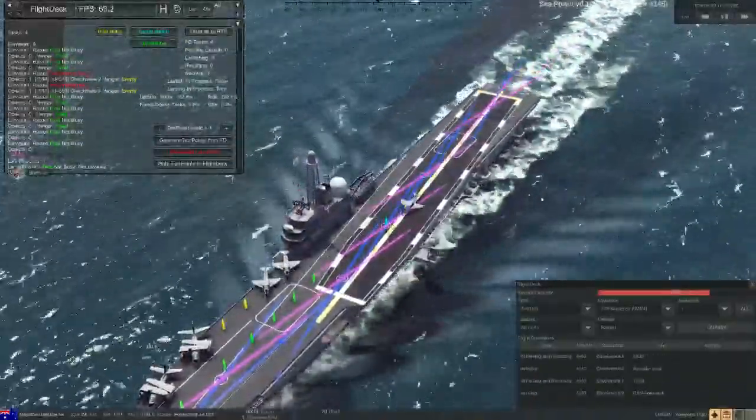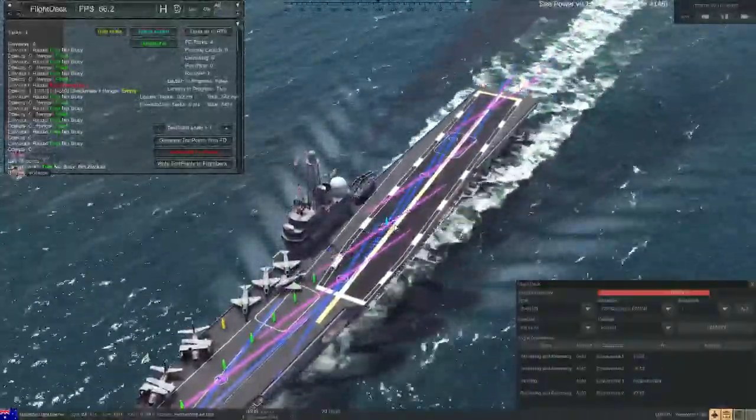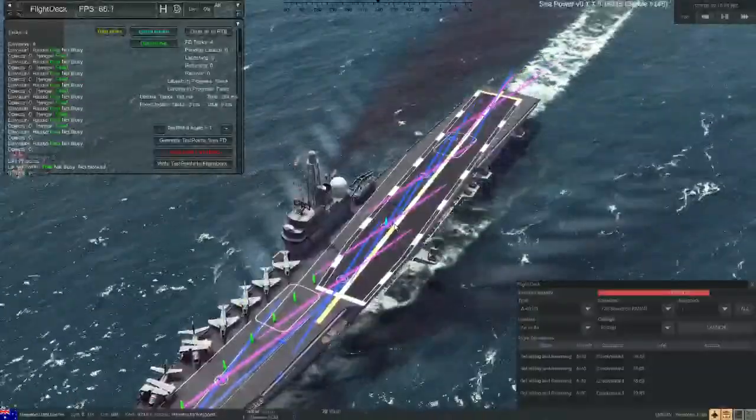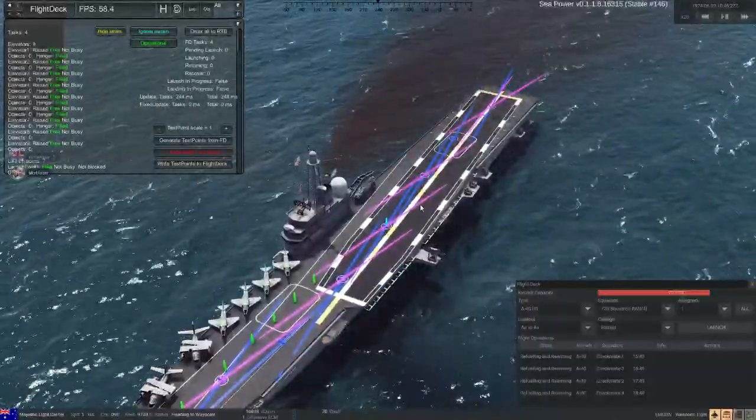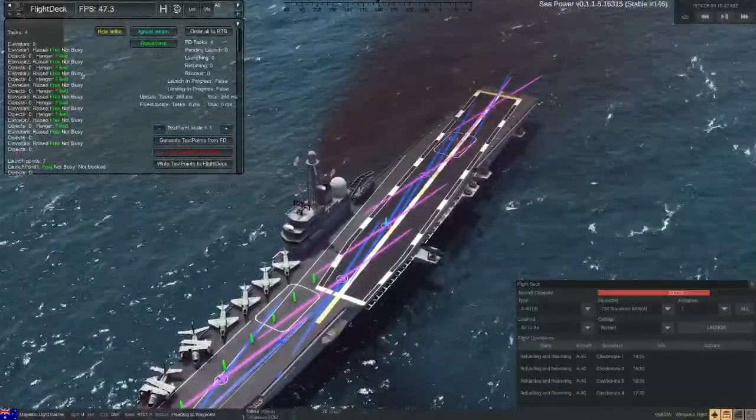They go to this blue dot for some reason. They're meant to be taxi points, but I don't have a taxi point.